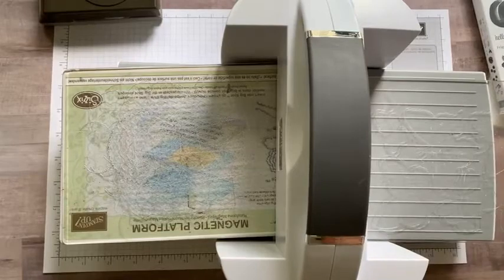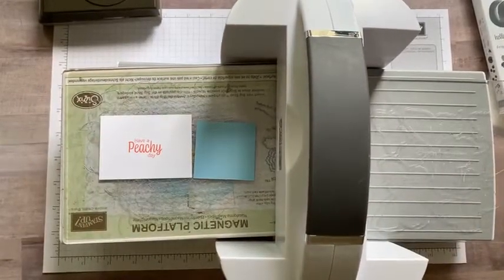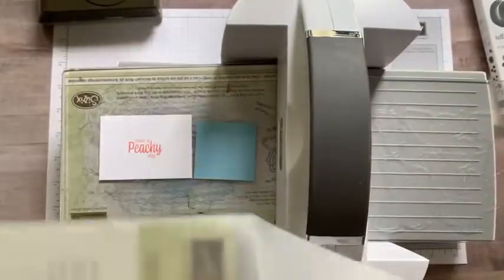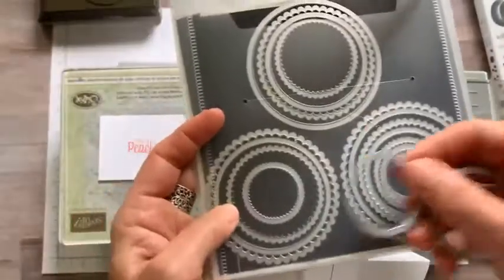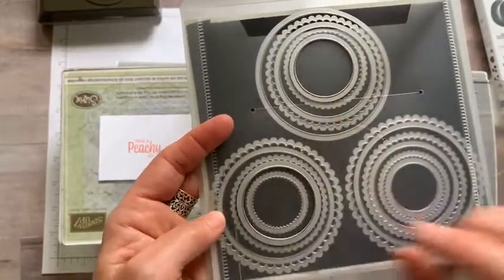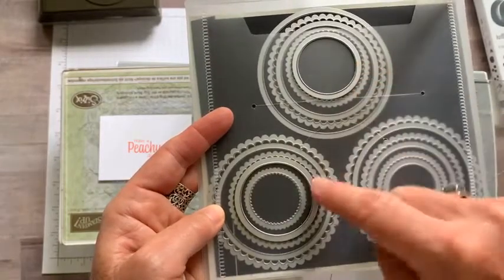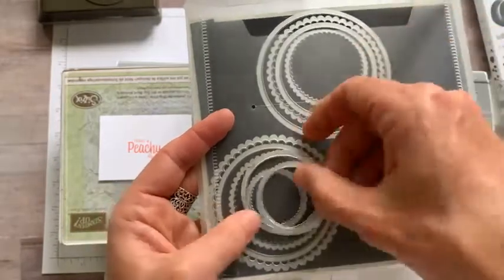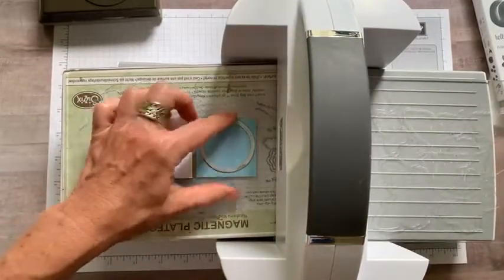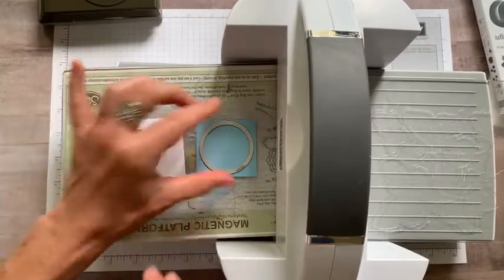Okay, now we are also going to, with our layering circles, just put those little babies down there. So here are my layering circle dies. Let's see if we can figure out. So this one was from there and that one was from there. It's not the smallest, but it's the second and third smallest circles in the layering circle dies, or what we use to do our Have a Peachy Day and then our little Balmy Blue circle behind it.